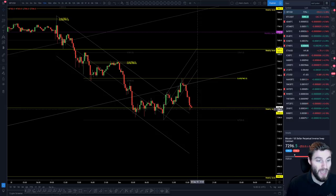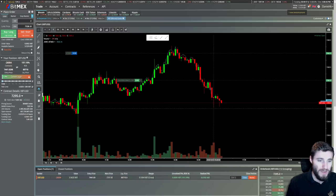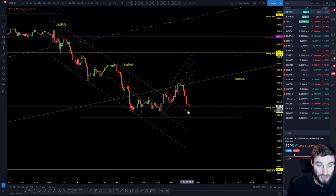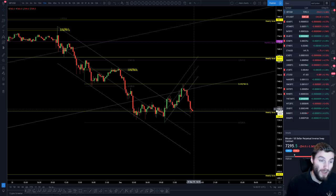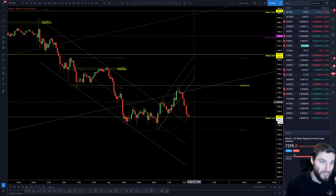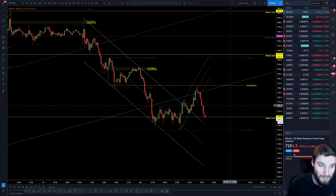Those are the support levels I'm looking at right now. The one you're on right now — around 7,295 — I do think it's worth taking 20%. If that doesn't hold, you'll be looking down to the backtest of this channel, or around 6,900. If we do manage to hold this level, you could be looking to come up and challenge the weekly at 7,629. The high target for me is around 8,200 — about a $1,000 rise from here. But the trend: you need to really see that volume start coming in, which is really not happening right now for the bulls. So yeah, comfortable in the shorts.